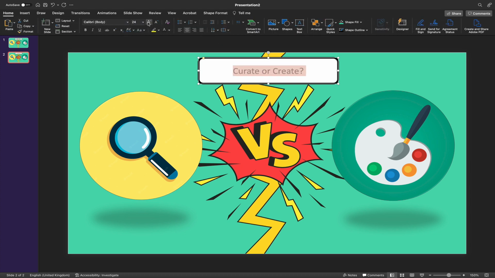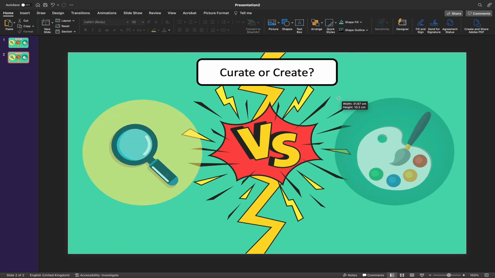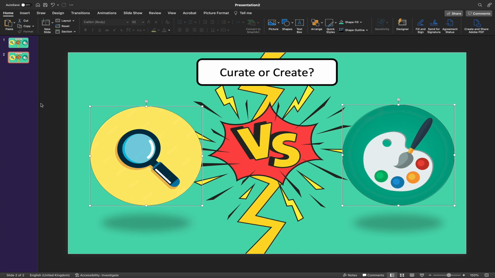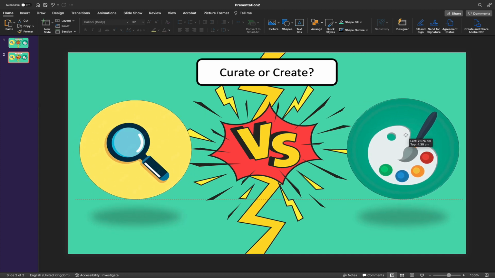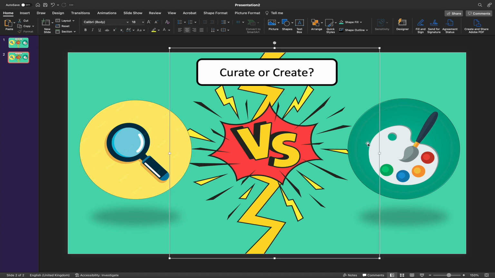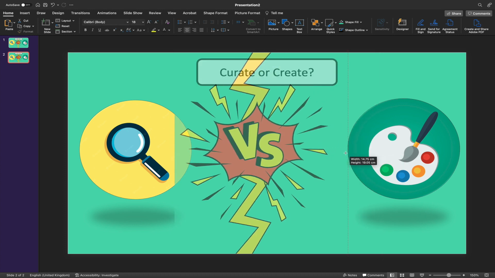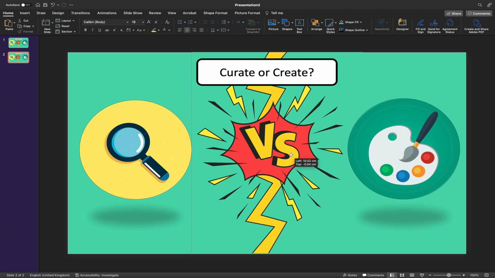Okay, and I think we've got a nice strong visual there. Make sure it's centered. Okay, just resize and realign everything. And I think the final thing is I want that versus lightning strike just to be a little bit thinner. So I'll just slightly adjust that. Okay, so there we go. That's our image in less than 5 minutes. Very quickly, very easily created.